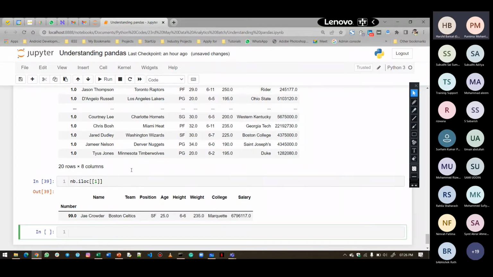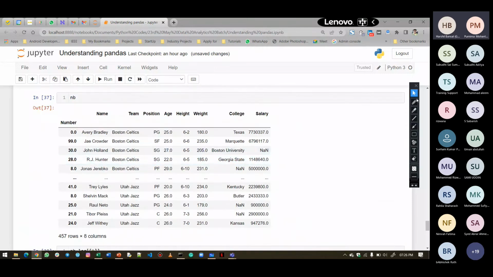Whenever a data frame is created, in the backend pandas also maintains one more index column: 0, 1, 2, 3, 4, 5, 6, and so on. This is integer based location, iloc, and this is your loc.